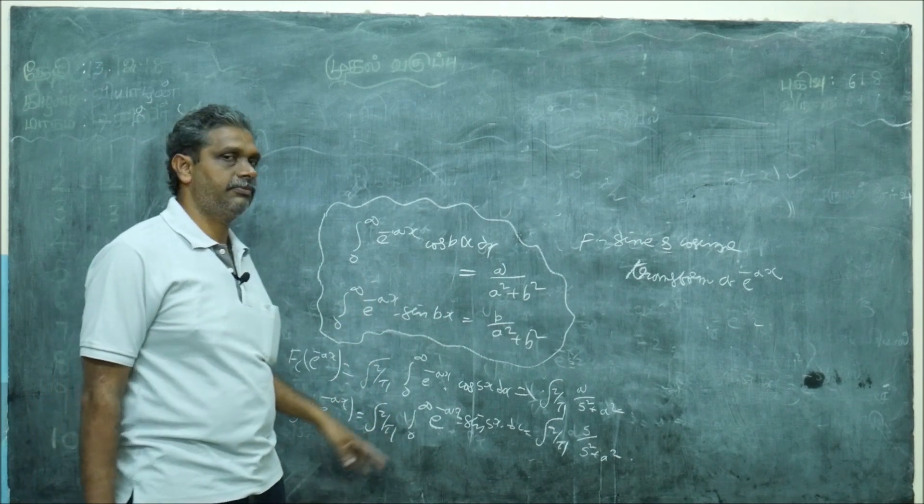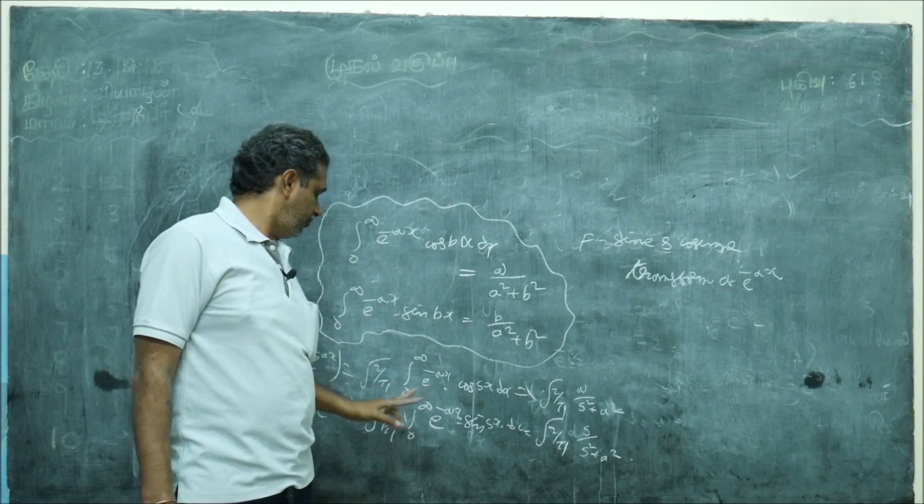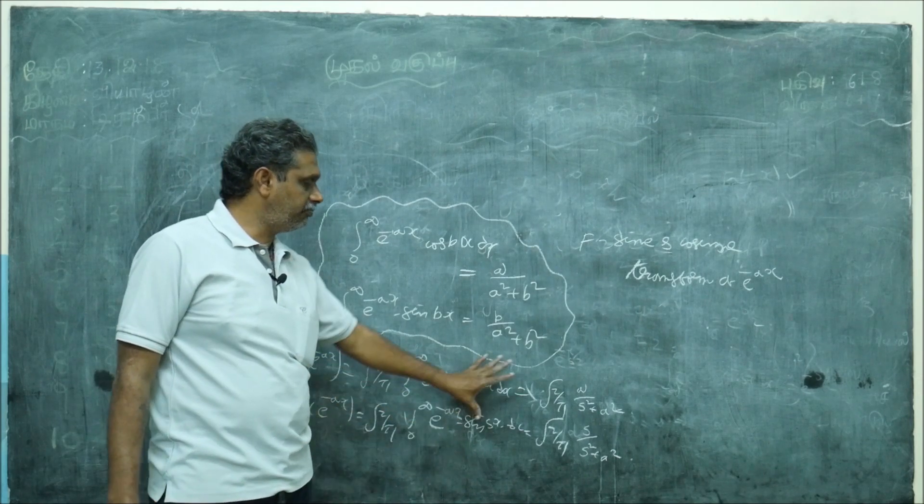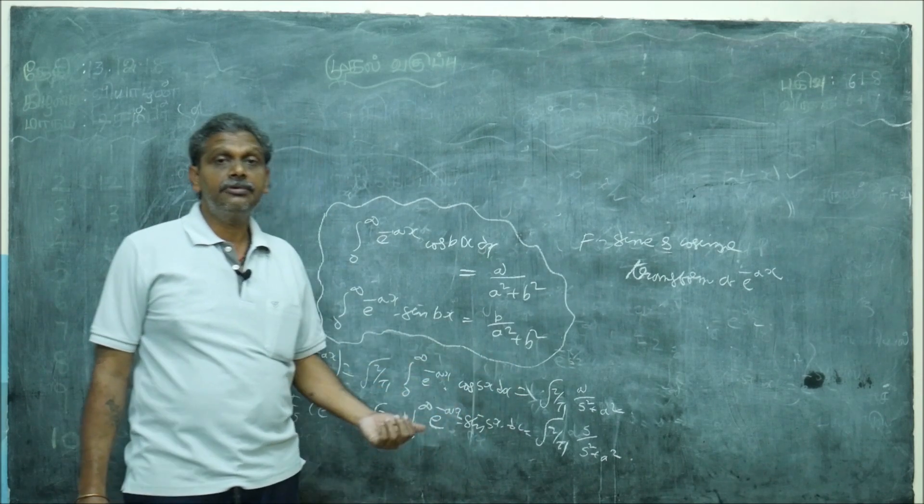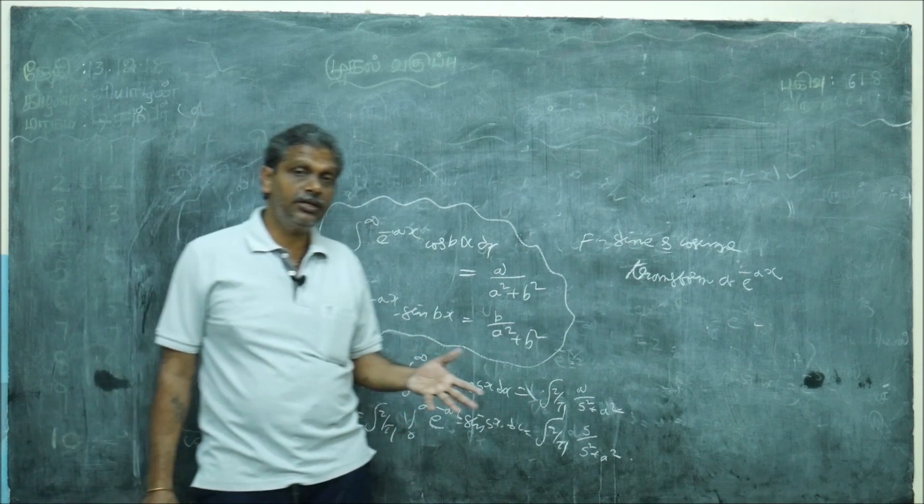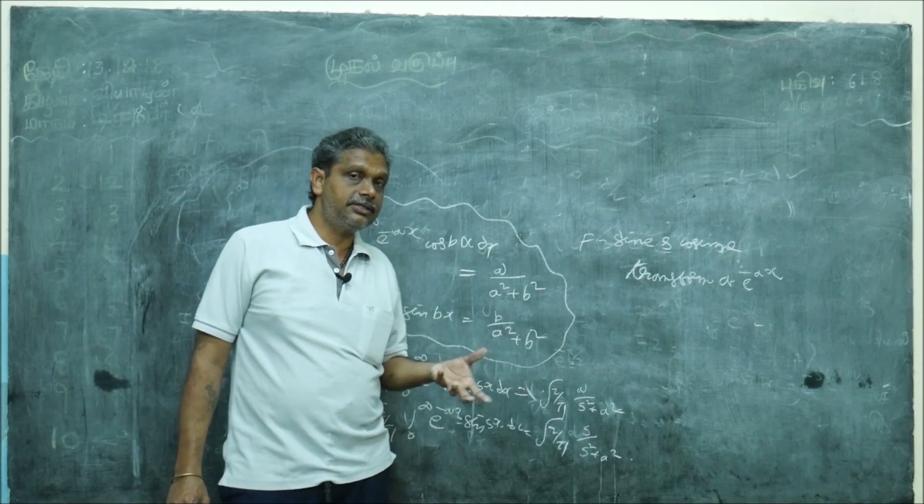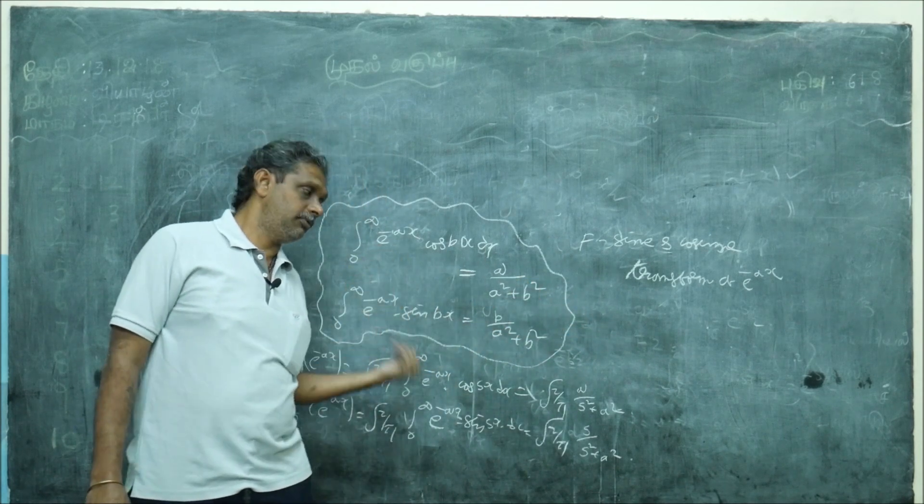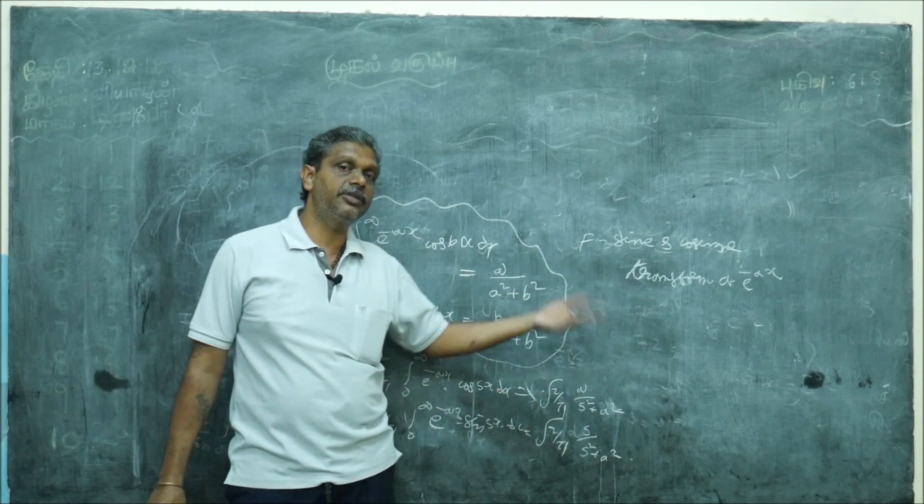Sine means s will come, cos means a won't come. But Laplace is reversed. I will give some hint. This hint is what: Fourier cosine transformation of e power minus is very very important. Remember, some problems we cannot do anything, just they will do something, prove that.